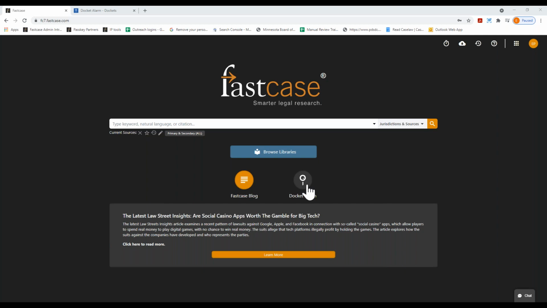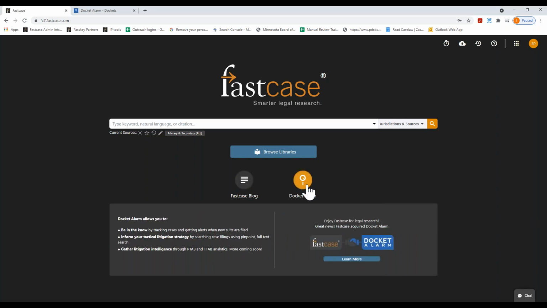The second function I want to point out on this starting screen is this button right here. Docket Alarm is Fastcase's sister product and is designed to interface with state and federal dockets to pull the rest of the information about the case. The pleadings, the motions, the complaints, all of that fun information. Now, this is not included in your Fastcase subscription. It is an optional separate upgrade. However, we have integrated some of the content of Docket Alarm into the Fastcase system for free. So I'll point that out as we go through the system so you can see where it is and can take advantage of it if you'd like to.